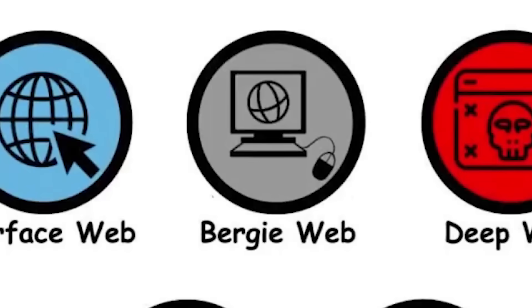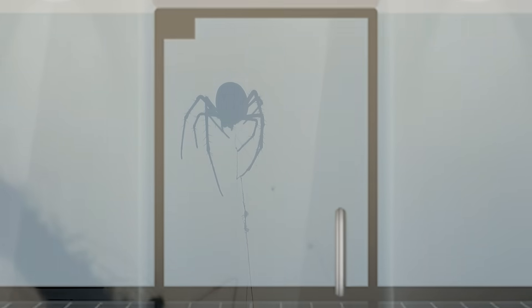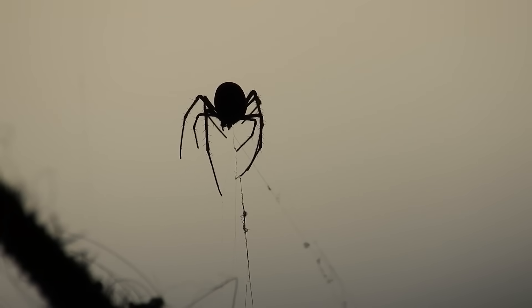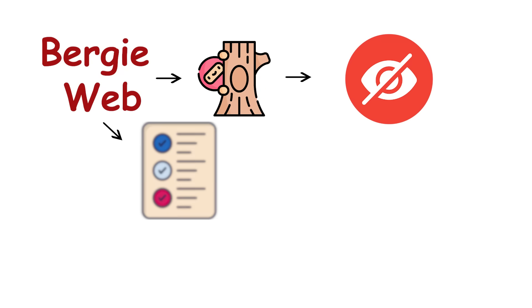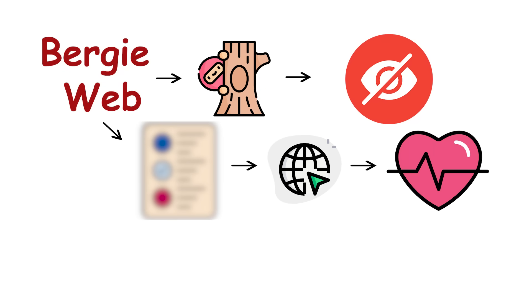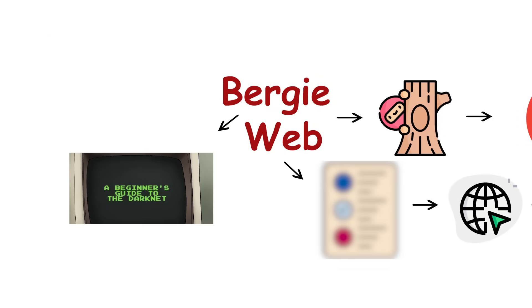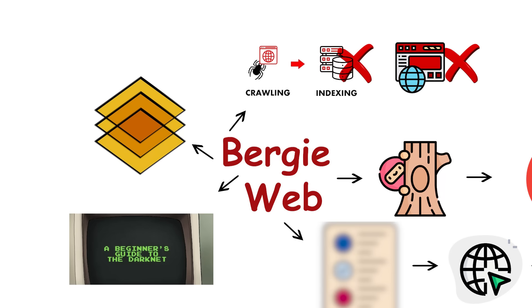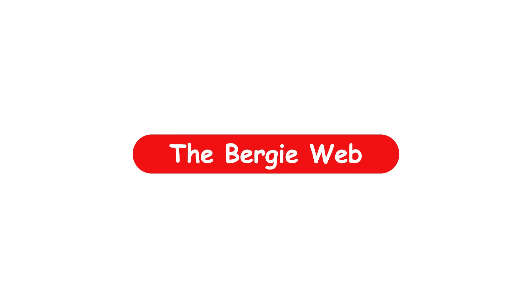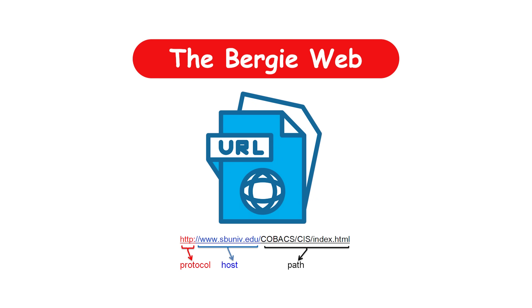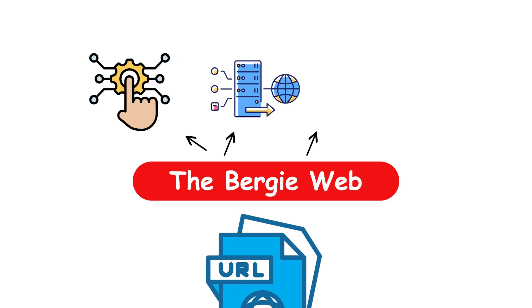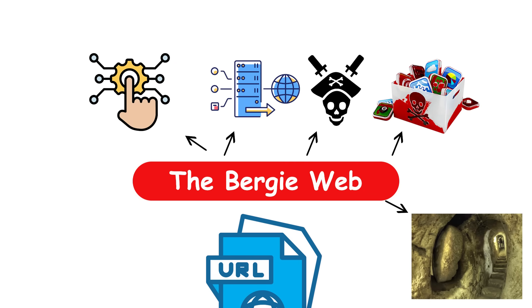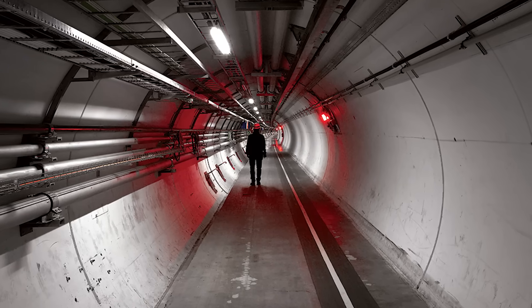Level 2, the Bergey Web. Now the water gets cloudy. You've left the polished storefront and slipped into the side alley of the internet. It's not quite hidden, but not exactly public either. This is where the rules start to blur, and the internet begins to feel alive. The Bergey Web is the internet's gray zone, a layer filled with content that search engines can't easily index or aren't allowed to show you. You won't find these places by typing in keywords — you need the exact URL, the right link passed around in forums, or a bit of digital instinct. It's the space of proxy sites, piracy hubs, cracked software mirrors, and underground communities that survive one takedown at a time.